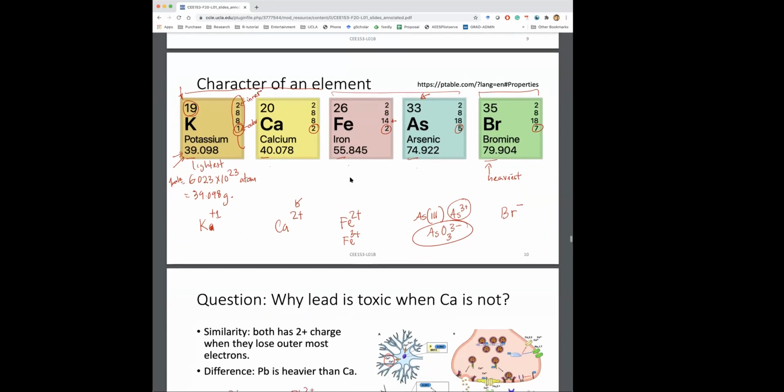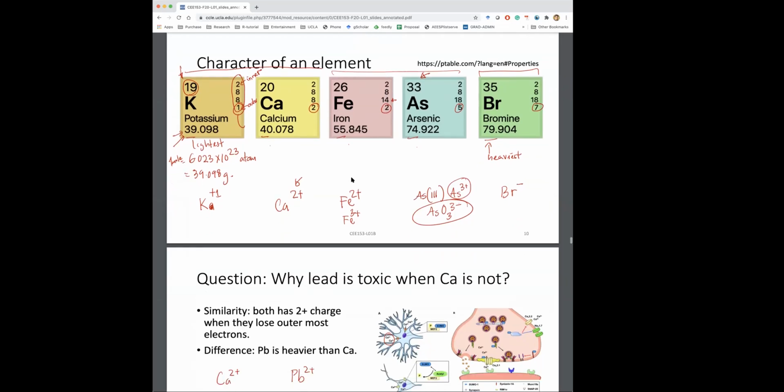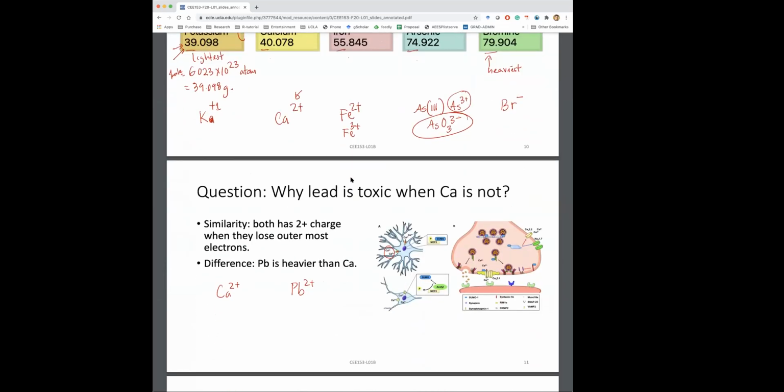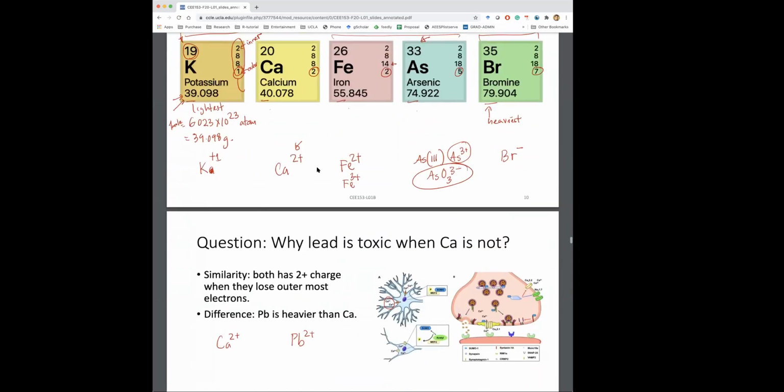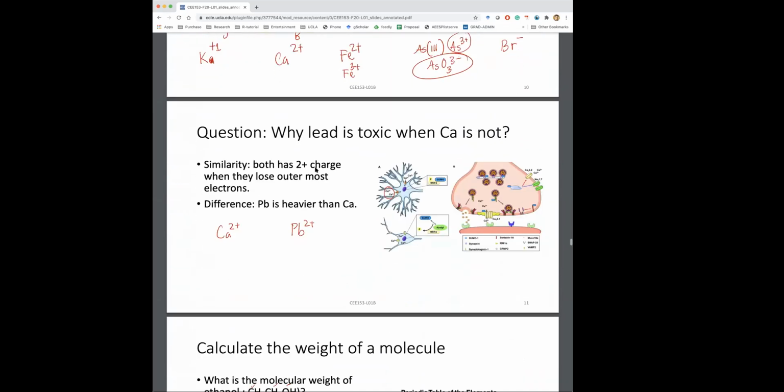So this entire section 2 is the homework one, which is a refresher course for all your chemistry. But for every question that I have on the homework, at least I solve a similar question in this example. So you will not find something which is a complete surprise. So it has some applications. As you can see, why lead is more toxic than calcium when it has 2 plus charge. I explained those here.